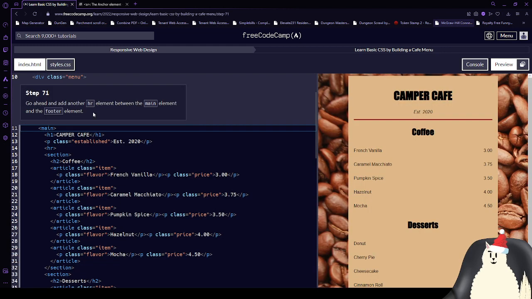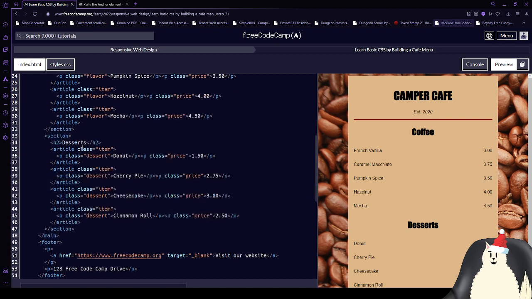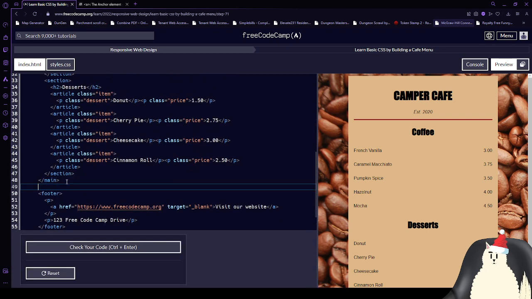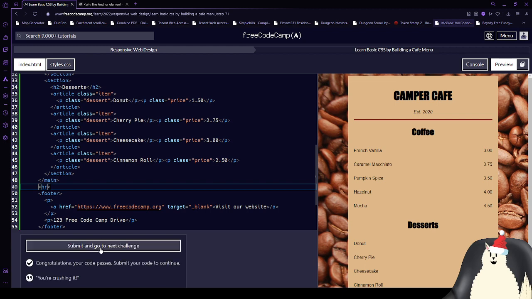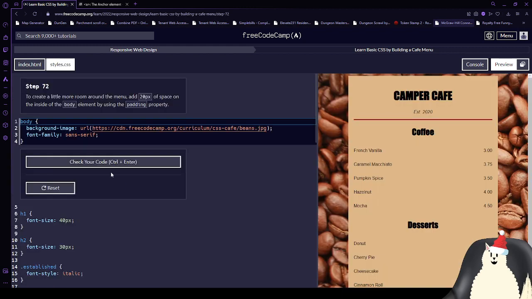Go ahead, add another HR element between the main element and the footer element. To create a little more room around the menu, add to it on the inside of the body element by using the padding property.